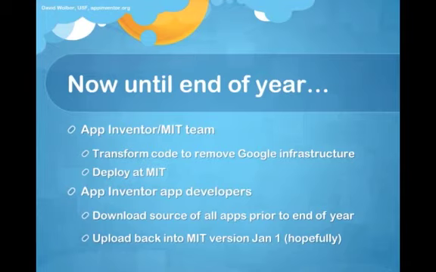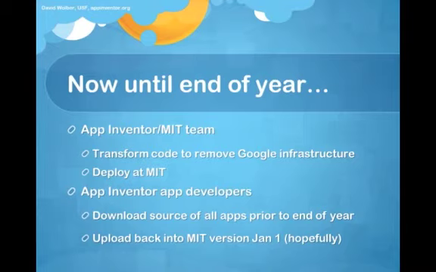I've been told it was designed very well, so the transition is going to be reasonable, but it's still a big task. What they've got to do is basically make it so it can run not within the proprietary Google world. And so I think that's going to be the main focus. You're probably not going to see a lot of new features from the App Inventor team in these next months, but their focus will be rebuilding the system so it can run at MIT and elsewhere.